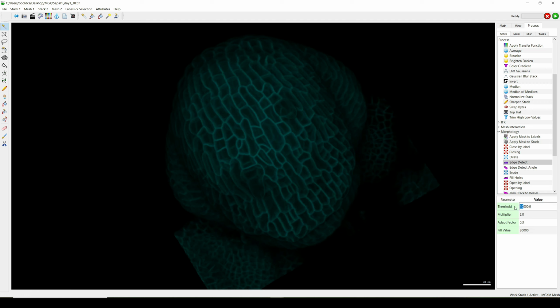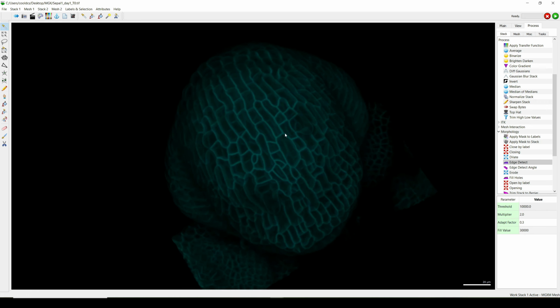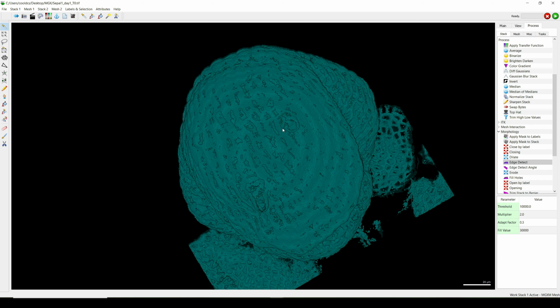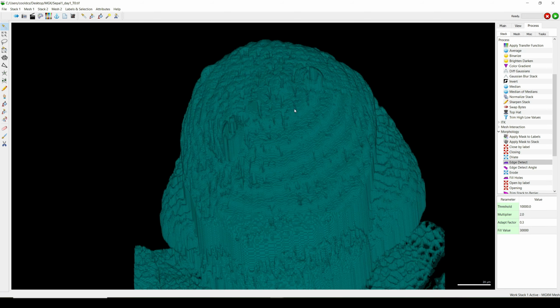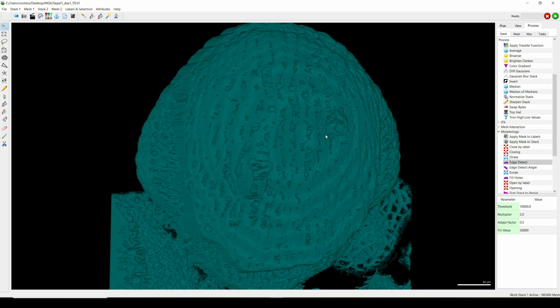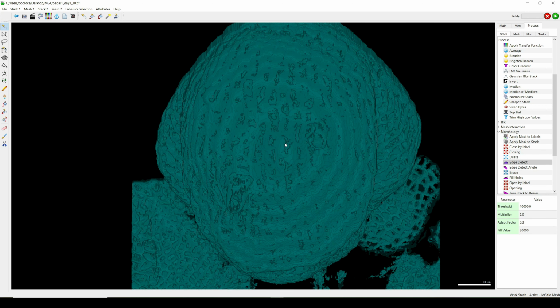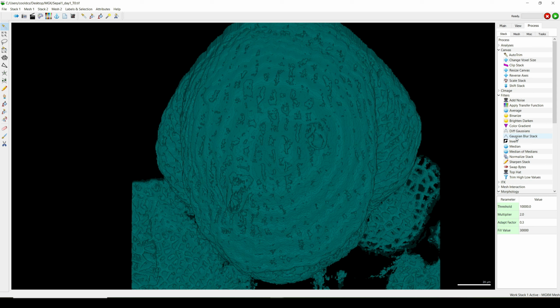Now it's 10,000, but from my experience, let's try here. Using the 10,000 value, we see that the surface detection is not good. You have a lot of holes on the surface. So we need to go back and choose another threshold value.